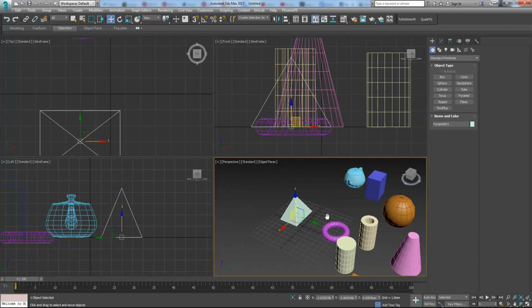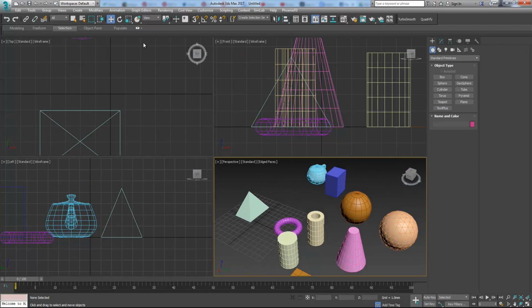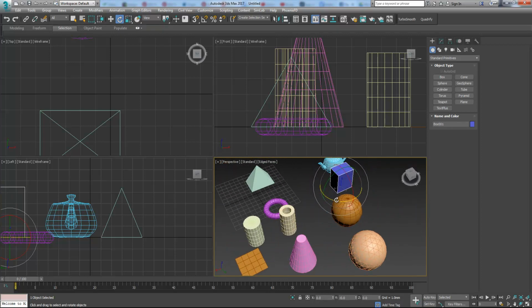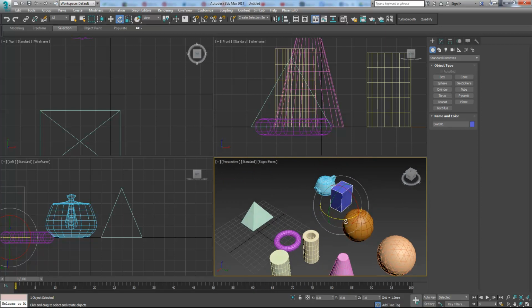Okay, now let's go to rotation, and basically when you start you have this move button selected, and if you want to rotate you just press this select and rotate button. Now when you select any object we have circles around this object, and it's basically the same as with move. When you see this yellow, it means that we can rotate it only this way. And if you see this axis highlighted yellow, it means we can rotate our object only this way. And the same with this red axis.